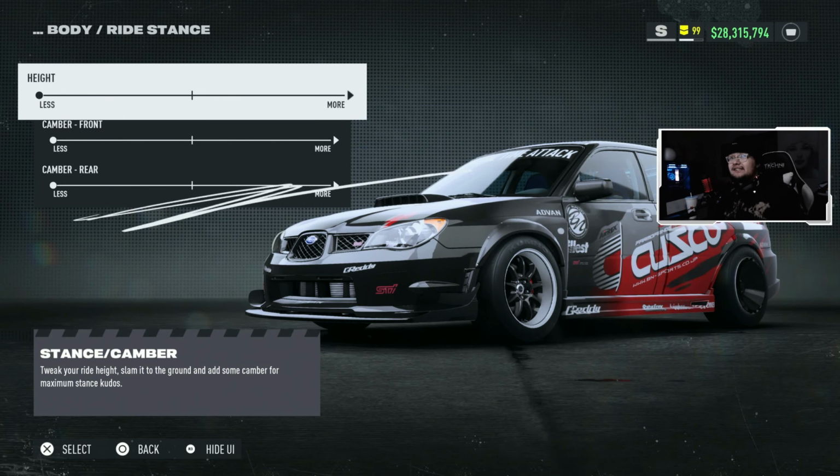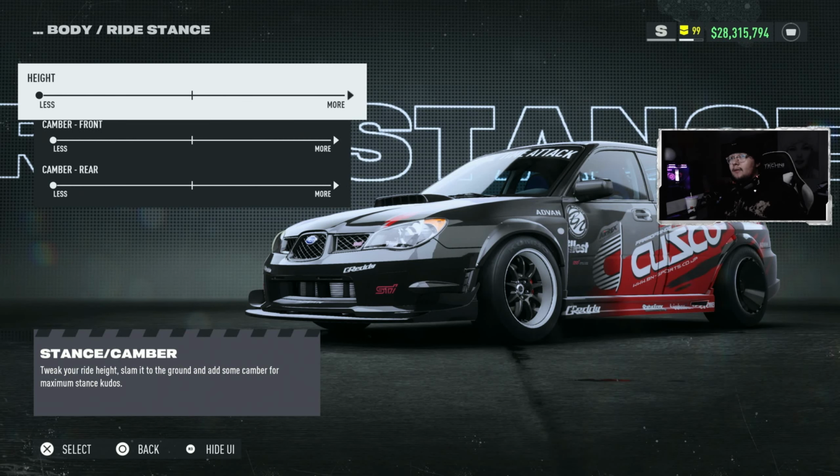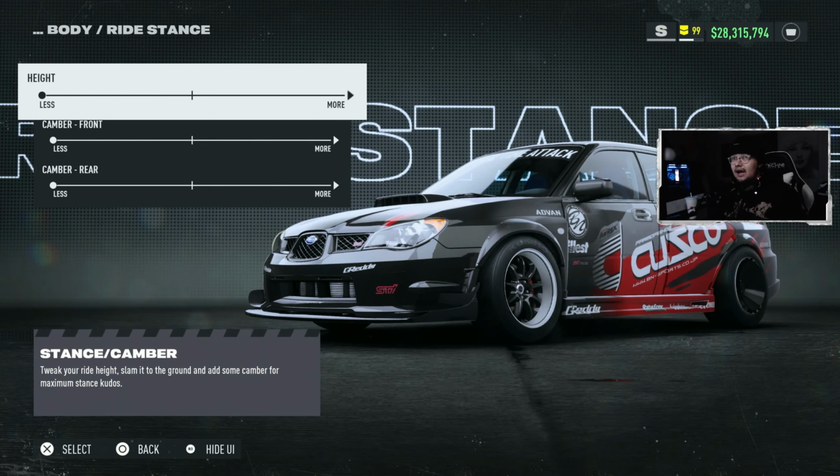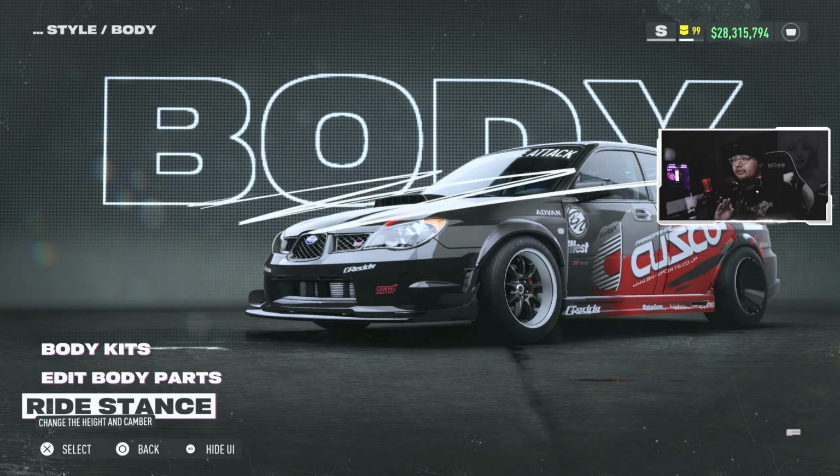Now for the ride stance, this actually does matter. The height of the car, I believe, matters the most here. If you go all the way to the left, it feels the most planted, but when you get on the high nitrous, it can get a little bouncy. So if you're finding that a little bit uncontrollable, then what you can do here is go two clicks to the right, and that'll make getting high nitrous a little bit more tolerable with the bounciness of the vehicle, because oh my goodness, it can get a little loose. But as long as you tame it, I personally think the car slammed performs amazingly.